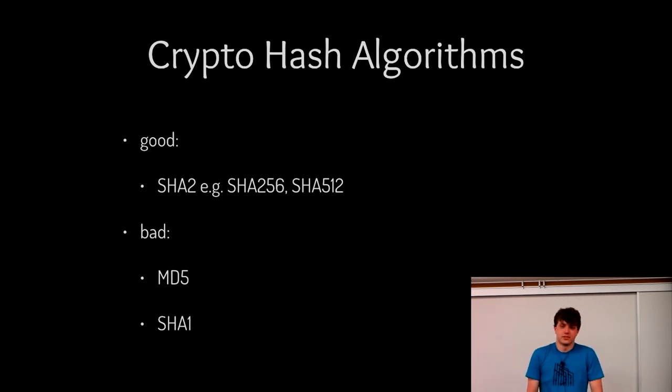So the other one is SHA-1. There's a SHA-2. Don't use SHA-1 anymore. Technically, there is no reliable attack on SHA-1 that will get you every time, but it's getting there. It's not good anymore. Just use SHA-2. There's a second one for a reason. Use it. It's beautiful. Don't use SHA-1.